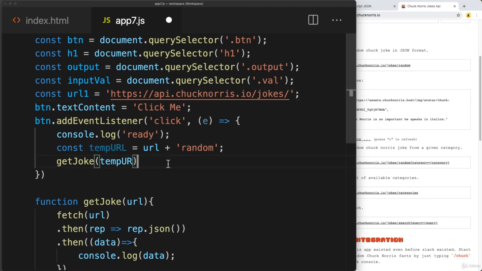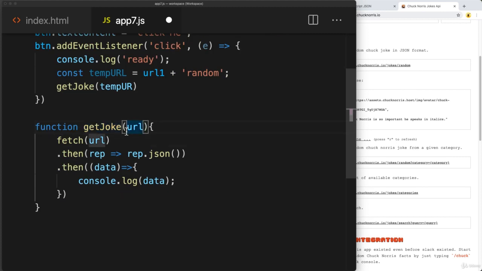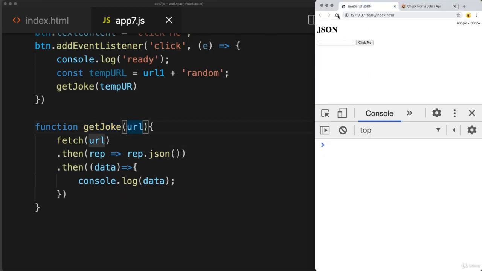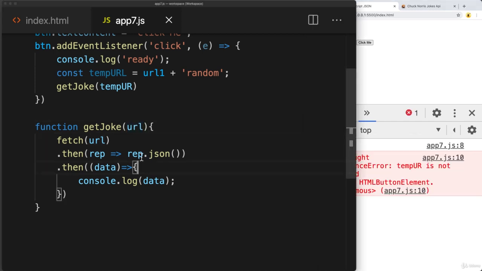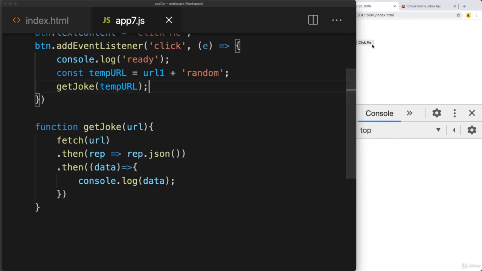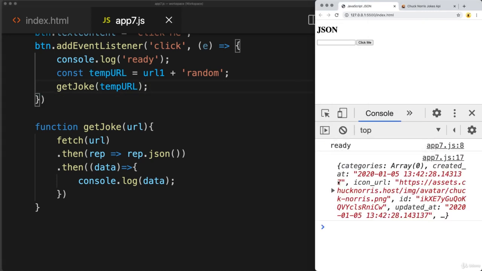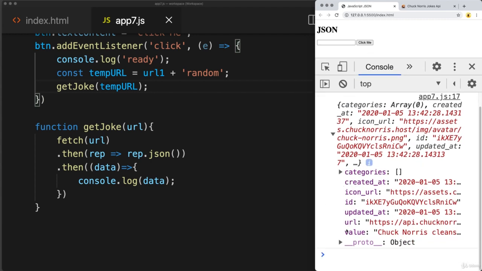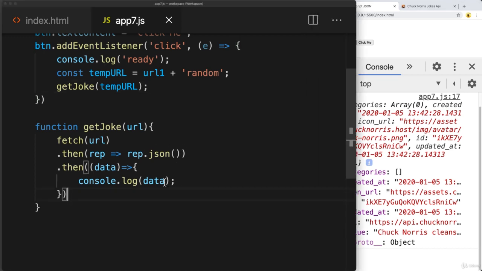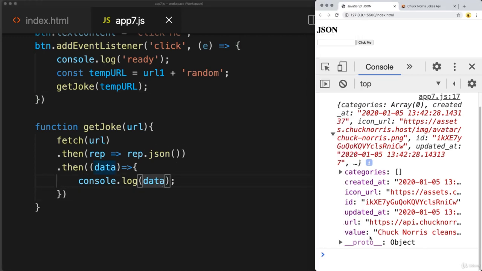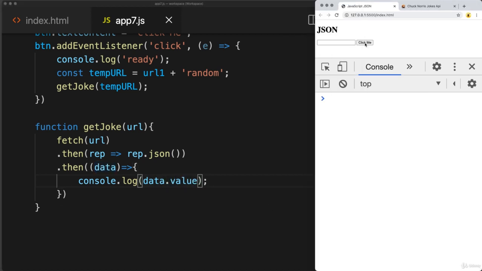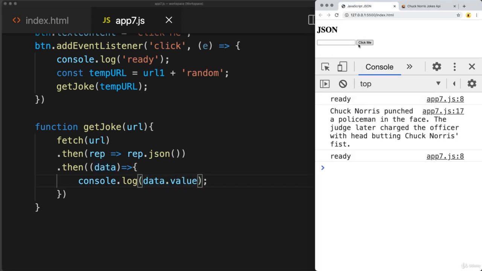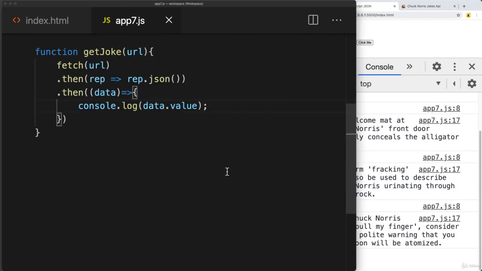And also let's just update this to 1, so we're not passing in and we're not getting any confusion with the URL variable. So refresh, click the button, and just double check the code. Click the button, and that should return back a joke. So we've got the categories, and we've got a value that's being returned. The actual joke is sitting within the value. So there's our joke, and whenever we click it, we can output a different joke.